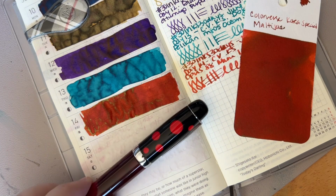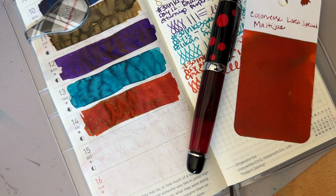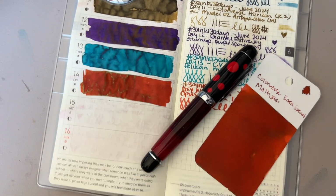I'm a little sad it doesn't match perfectly because I thought it was a red instead of an orangey red brown. But that's fine. We're getting to use a pen I haven't used in a while and seeing how we feel about it, which is also a good thing.